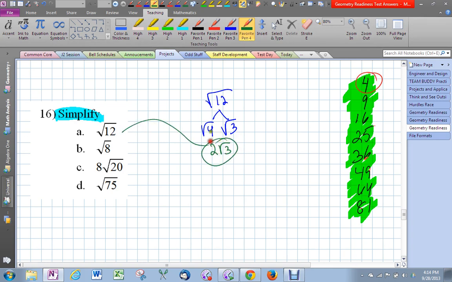Well, radical 8 is the same idea. What times what is 8 where one of the factors is on the list? And this one has a 4 again, so this answer is going to be 2 radical 2 because the square root of 4 is 2 and the square root of 2 is not simplified.